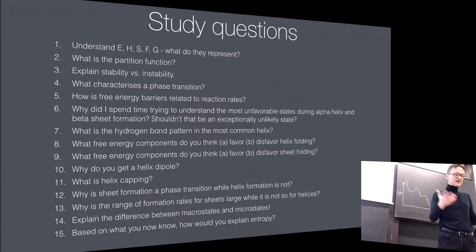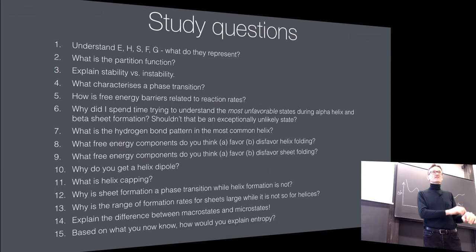to us it looks nice to have something ordered and regular. Nature abhors that. The beautiful regular shape of an alpha helix is horrible, because you're taking something that was very free and forcing it to be restricted. And that costs entropy. It's really bad. On the other hand, then we must have something else that compensates for that, right? And that's usually then enthalpy. Oh, it has to be enthalpy, or some sort of other entropy that gets even better.